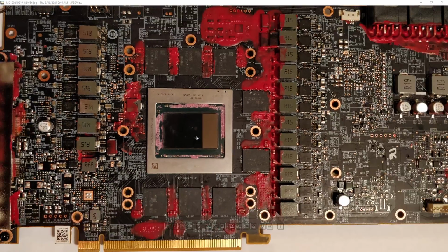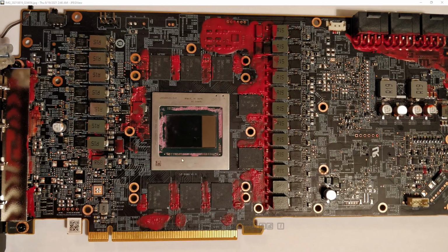So yeah, this is not repairable because ultimately the core on a GPU like this is worth way more than everything else on the card itself. So you're not replacing the core. I don't know how much AMD charges for 6900 XT cores to their board partners, but it's going to be multiple times more than your memory chips or your inductors or power stages or the entire PCB. Literally everything else on the card is pretty much worthless compared to the value of the core itself. So this is not repairable because this needs a new core, and at that point you could just buy a new card. That's the more economically sensible option. So this is not repairable at all.